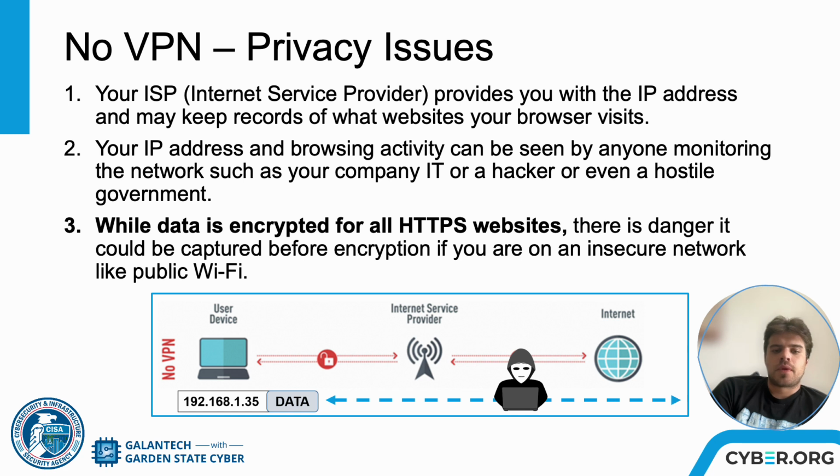Take a look at item number 3. That's important because it establishes that most people don't need a VPN if your device is in a trusted network like your home or your school. The HTTPS protocol encryption provides plenty of data security, so the only reason to use a VPN at home is to mask your IP address. But when you are using Wi-Fi at the airport, at a hotel, at a coffee shop, wherever, follow the basic rules like not transmitting any private information and not shopping. But if you do, use a VPN.